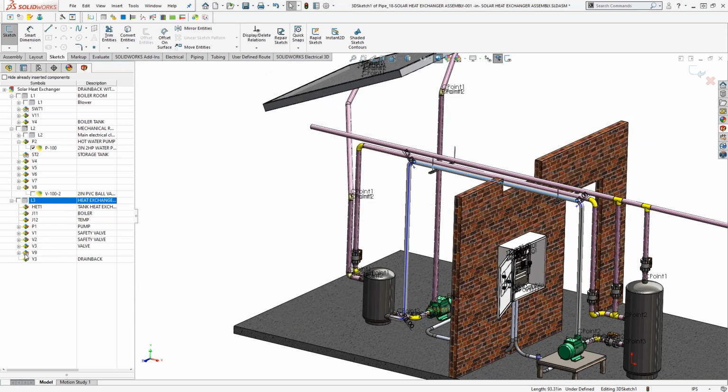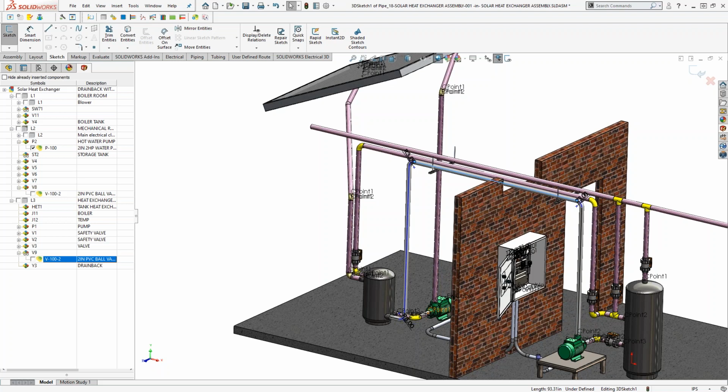We see that a new component has been added to our project. Again, the metadata for this particular component, that manufacturer part, also contains the 3D model information. So it's pointing directly to somewhere in your library or in your PDM vault where that particular solid part or assembly is. And now I can come in.